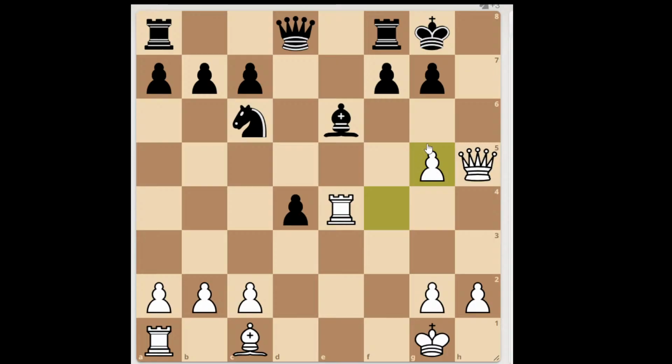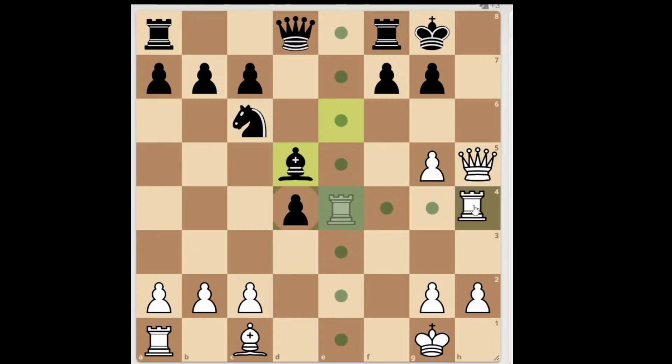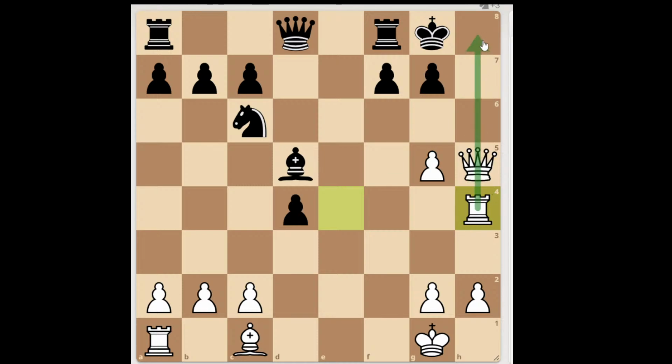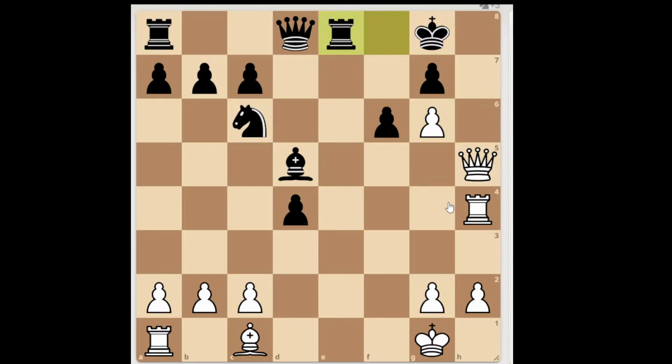After that, there is no way the opponent can save the position. On the next move, the queen can move and threaten our rook, or maybe they can move the bishop and threaten our rook, but it is too late because we bring our rook to h4, threatening checkmate on h8, which the opponent cannot deal with. The only option is that the opponent can play pawn to f6 and try to create an escape square for the king. But thanks to this pawn, we push the pawn, blocking the way of the king, so whether they move the rook or play any other move, we will just deliver the checkmate.